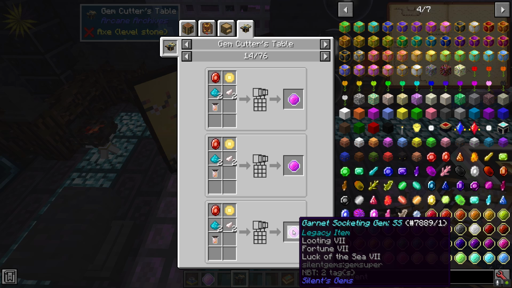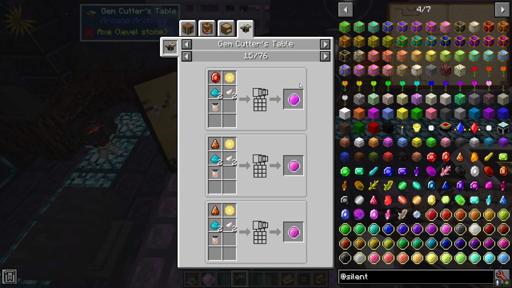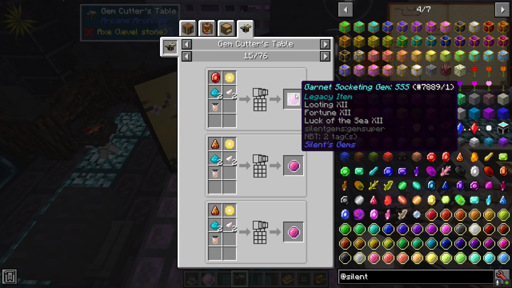This is just if you just want luck on something. If you want it on a fishing pole, you want it on a tool, or you want it on a weapon, Garnet is perfect for that, but it's not going to give you anything beyond that. You're going to be able to get up to Looting, Fortune, or Luck of the Sea 12, which is massive, but no Mending, no Unbreaking, no Efficiency, nothing. That's just flat out what you're going to get.